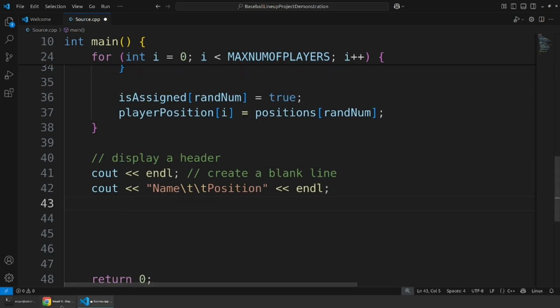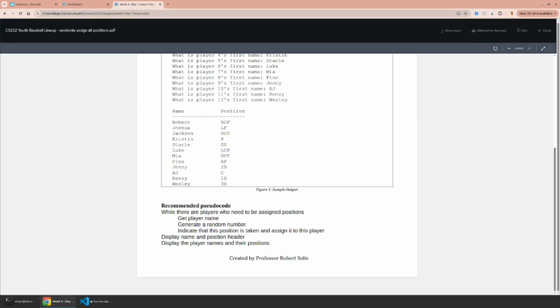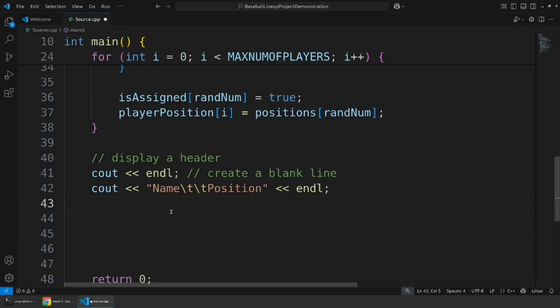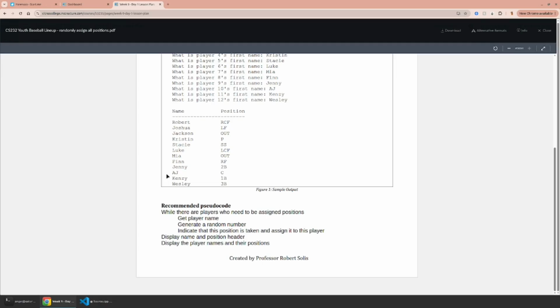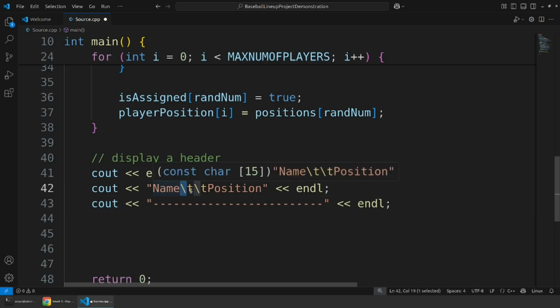And on the next line, you're going to notice there are some dashed lines. So we'll say cout, and this is going to go pretty far. I think that should be sufficient. And end line there, because now we want to go to the next line. And underneath that, we have the players' names and their corresponding position tabbed further away. So there's some space here. These are not just spaces, they're tabulations. So that's where this \t comes in.